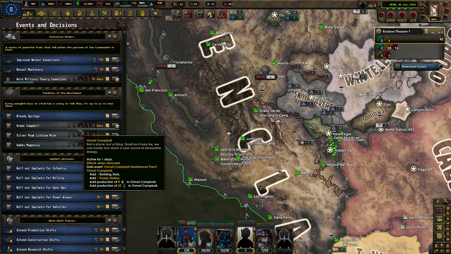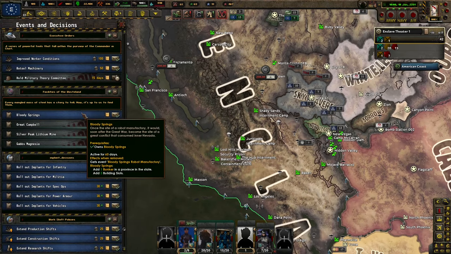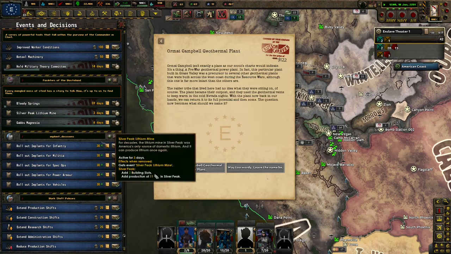Stockpile. Bloody Springs. Once a set of a robot manufacturer, it would, soon after the Great War, become the site of a great conflict that consumed inner Nevada.